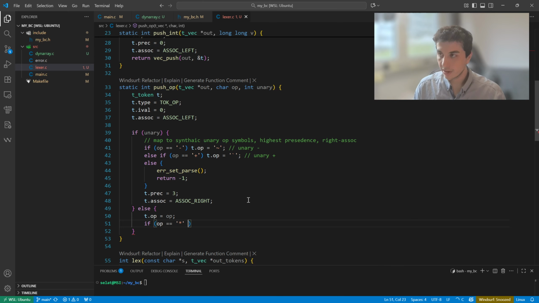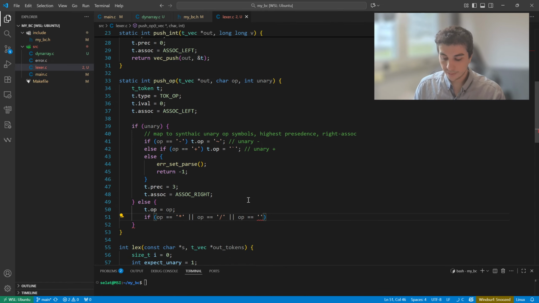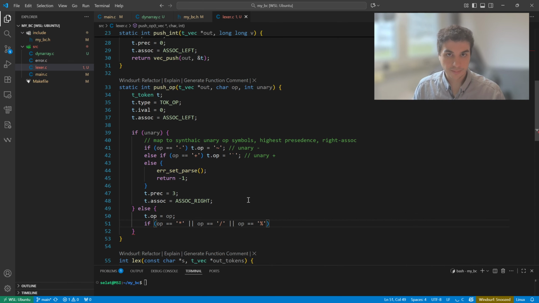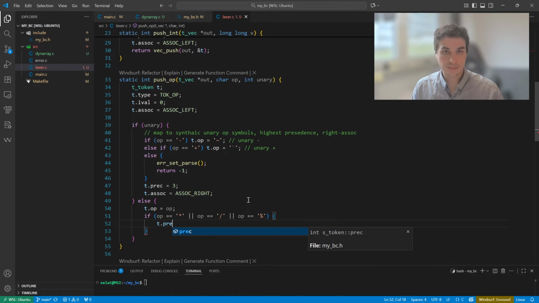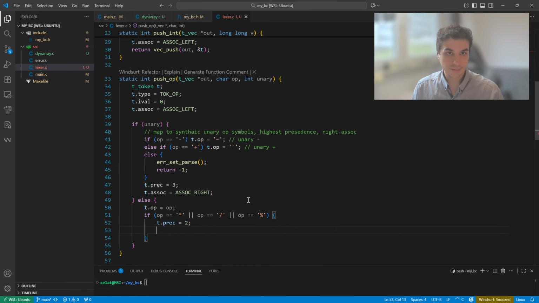Else, if it's not unary, t dot operator will be the operator basically, and if the operator equals asterisk multiplication, or operator equals division, or operator equals modulus, we will have the precedence of 2.